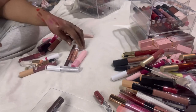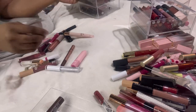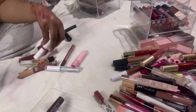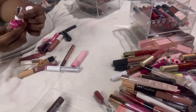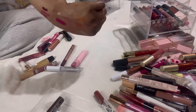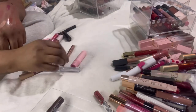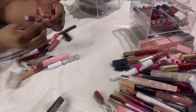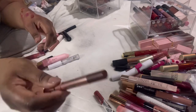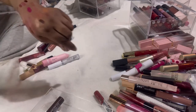These mini W7 lip glosses are super cute — they won't last long but I'll keep hold of them. ELF Lip Lacquer in a stunning color — but I don't need it. Another lip scrub which I'll keep. This Love Burst color-changing lipstick — I've used it and it goes a really nice pinky color — keeping that. This old New Look lipstick — everything's rubbing off so it's probably expired, but I just cannot let go of this brown color.